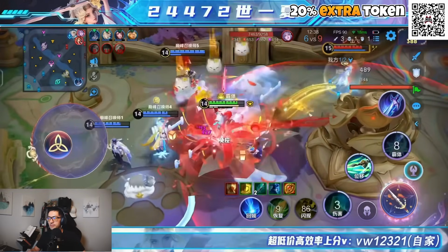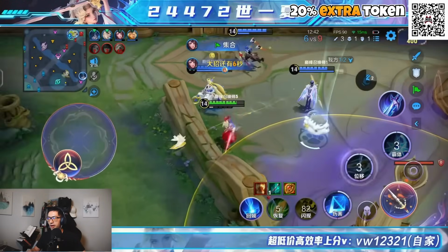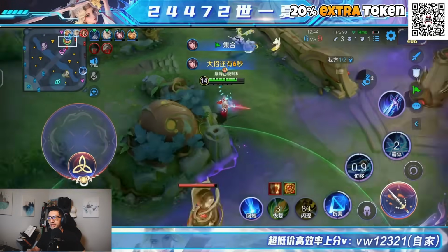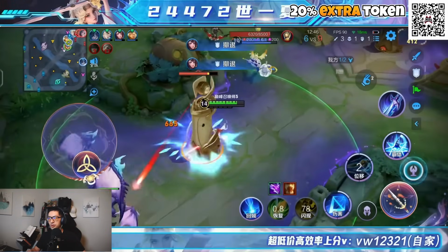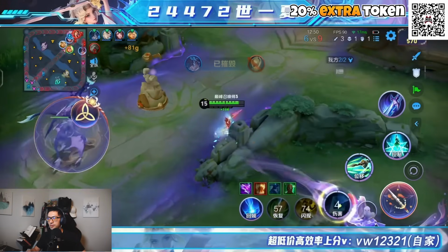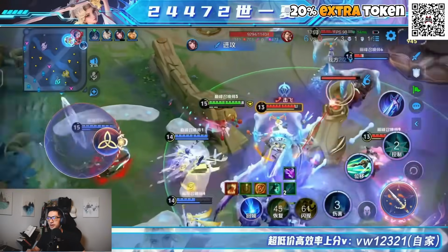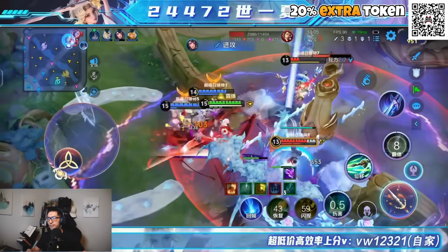So skill 1, skill 3 has enhanced skill 2. Use it. Another skill to dash out. Okay, they realize they cannot push anymore. Now push the middle lane, tier 2. Okay, skill 1. All right, teleport. No reason for it. Okay, execute.